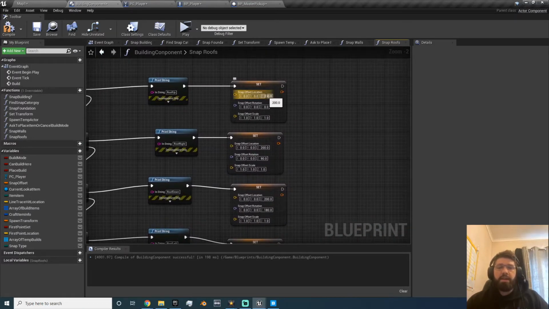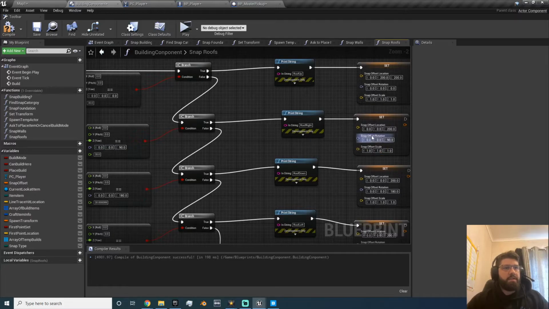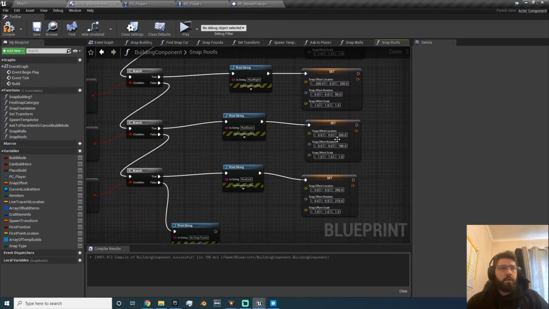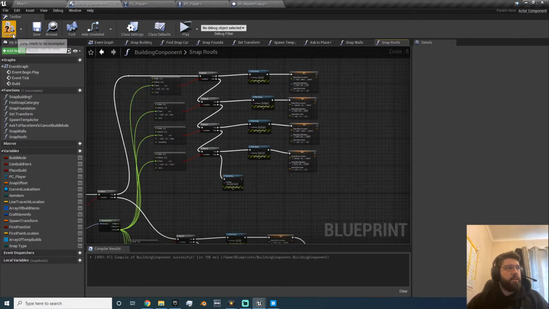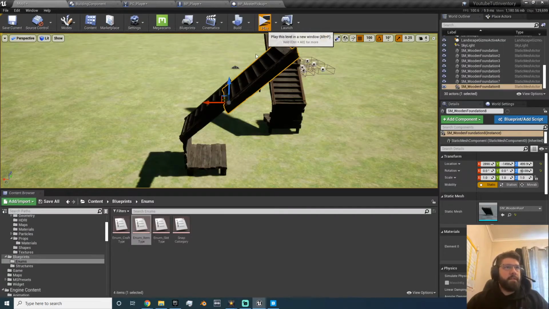So we need to go directly up 200, which we know, and the direction we're going in is 200 in y. Okay, it's not 100, it's 200 in y. And then x, for the second one at 90 degrees, we want to go minus 200 in x. Then we're going minus 200 in y. And then we're going 200 in positive x here for the 270. Now, hopefully, this all works first time.